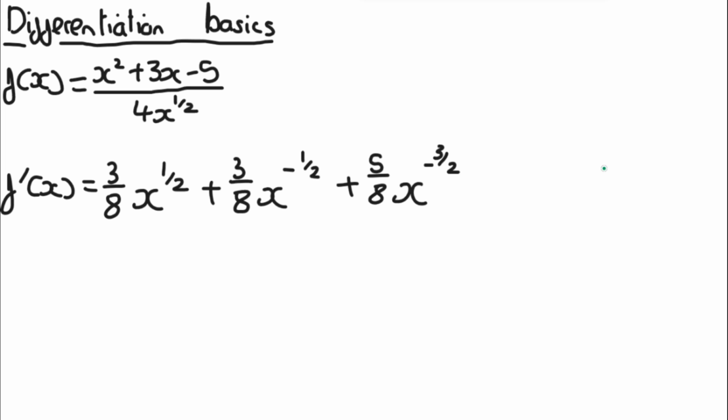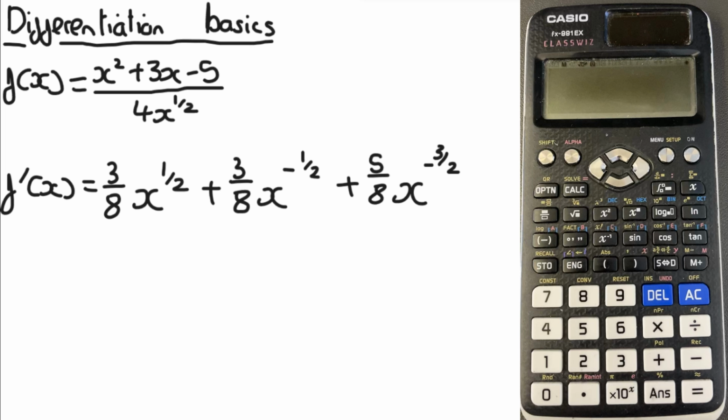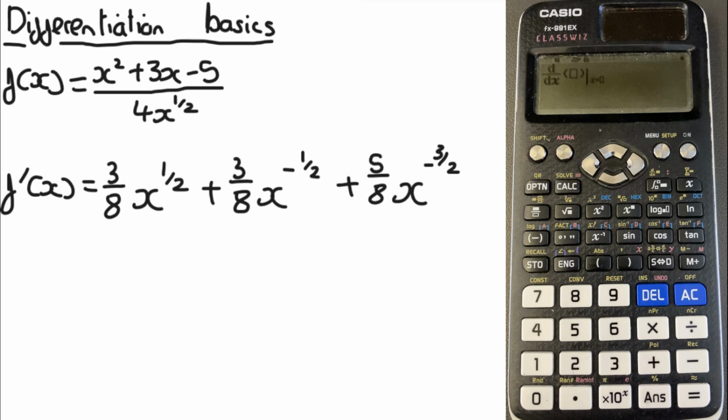So really quick, I just want to show something really, really powerful that your calculator can do, and it can help you check whether you've got the right answer. On your calculator, I've circled that there's a little thing here that says d over dx, with a square, and it's in yellow. If you press shift and then press this button, it will give you this thing where it says d over dx, and then it's got this blank bracket, and next to it it's got x is equal to something.